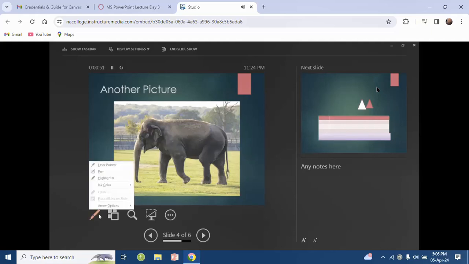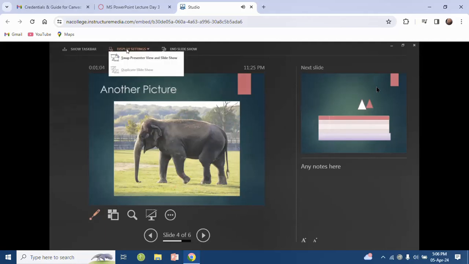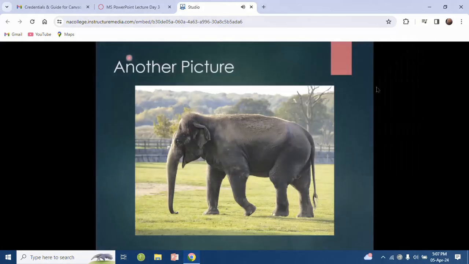Down here to the left, I have the laser pointer that I showed you, pen, highlighter, so everything that I showed you yesterday in the other view also exists in here. Now again, to switch the views, I can click on there. Now I'm under this view.